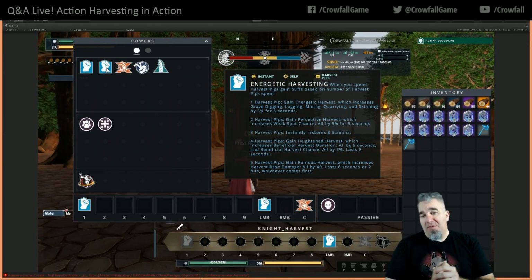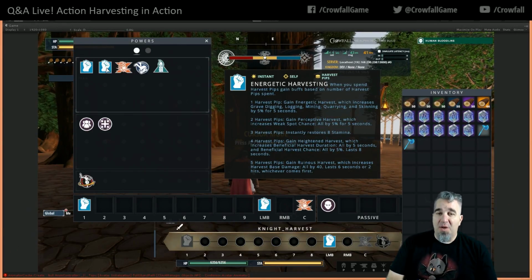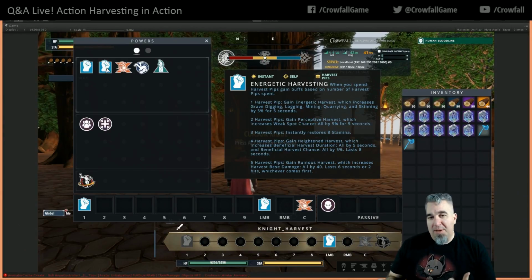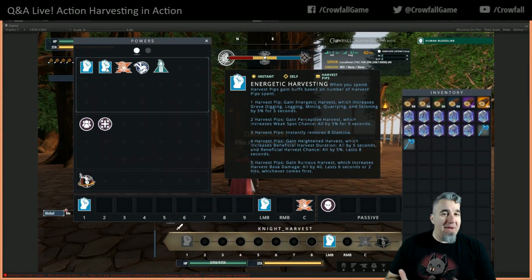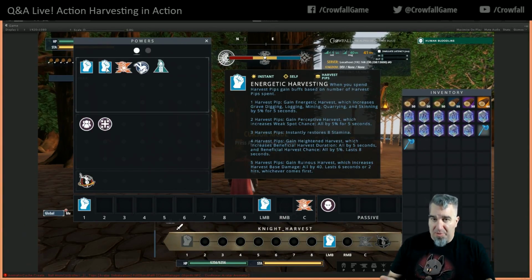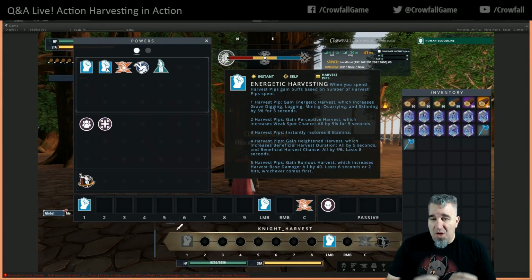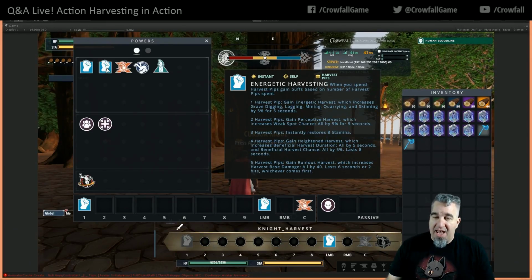basically when you spend harvesting pips, you gain buffs based on the number of harvesting pips spent. So this power actually changes. It doesn't increase the duration the more pips you have. It actually changes what the power does. We could have made this five separate powers on the tray, but we want this tray to be full of tools and other consumables, so I didn't want to clog it up with powers. So we tried to keep the harvesting powers limited. Basically, the number of pips you have when you press the button is what you get.